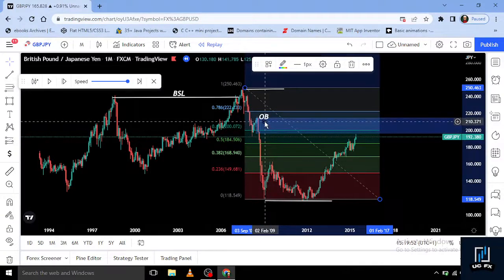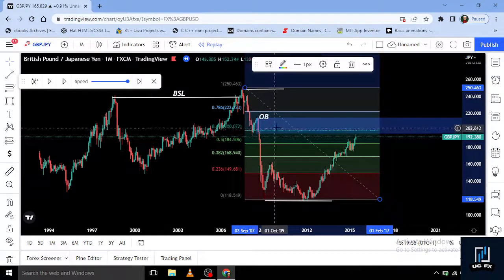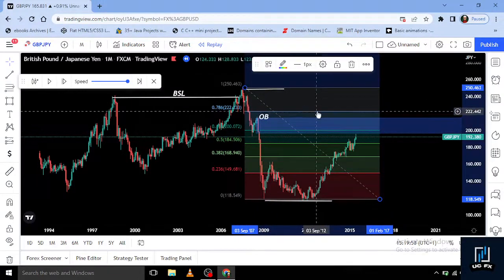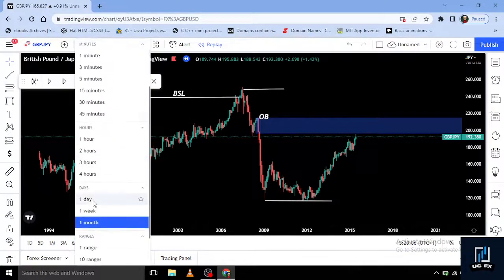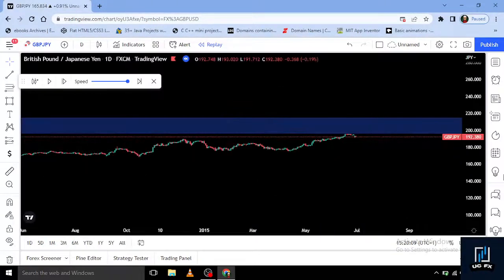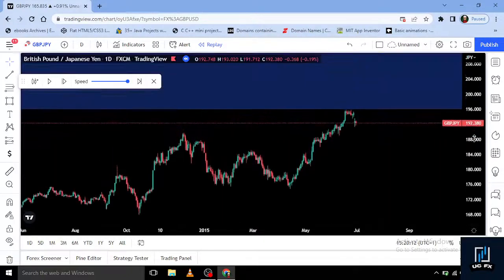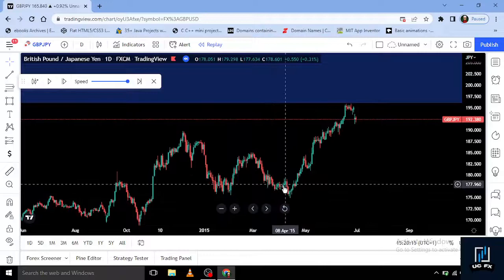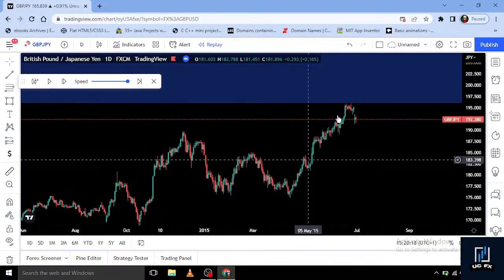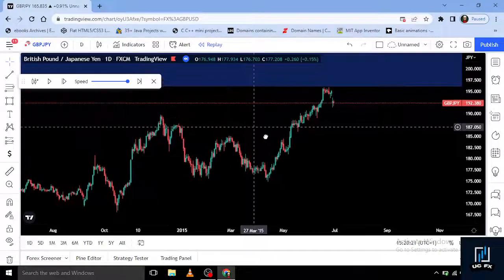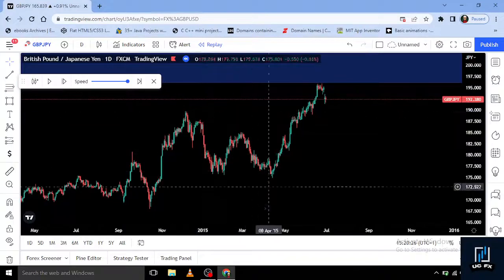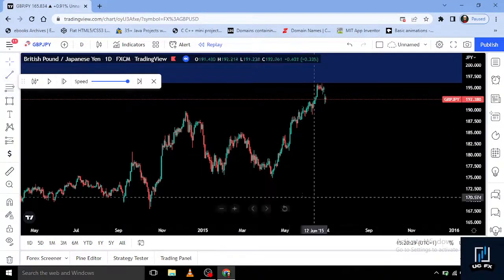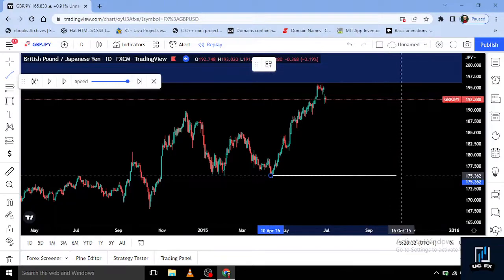So every one of our objectives has been met. So we are going to be using the daily time frame to show you how this trade can actually be taken. So let's go down to the daily time frame. So here on the daily time frame, we have our last support here. So for us to consider this market a selling market, we need to see this support area taken out. So we're going to be marking it out and wait for price to take it out.